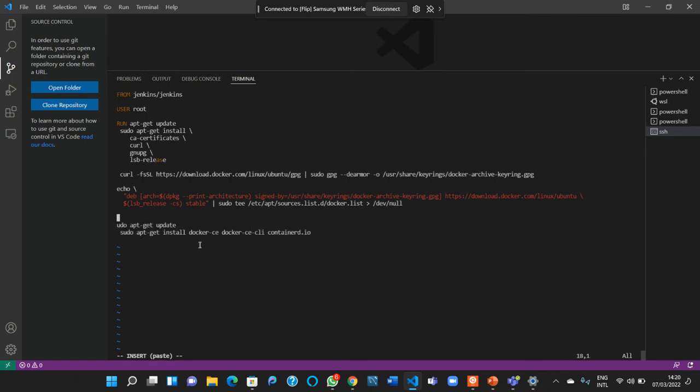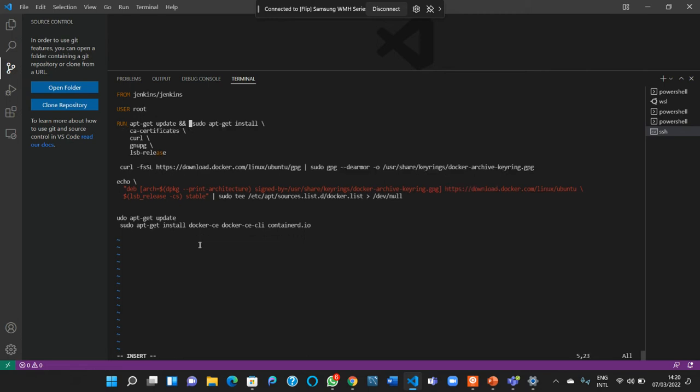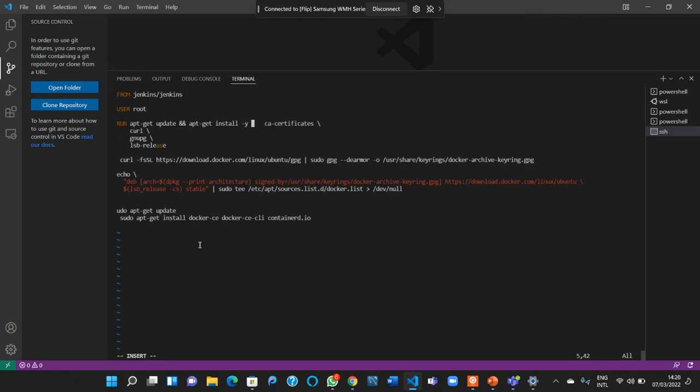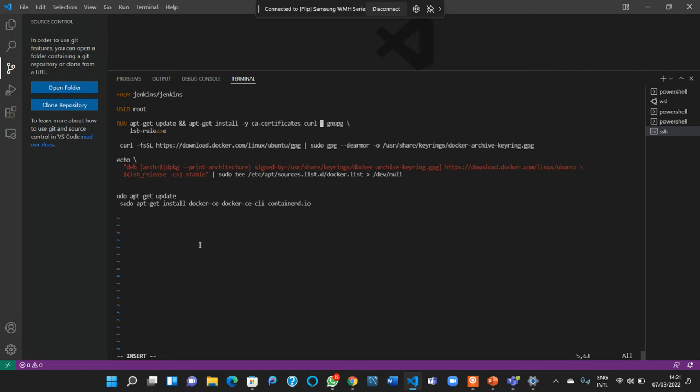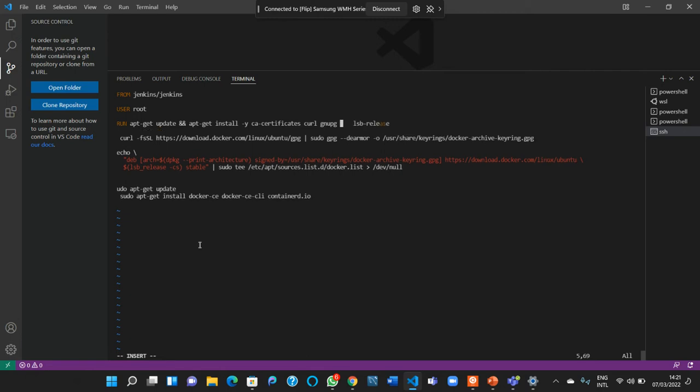All right, so let me arrange everything the way it should be. So run this, apt-get update, and this, apt-get install -y ca-certificates, curl, it is not there, install gpg, and install this as well.